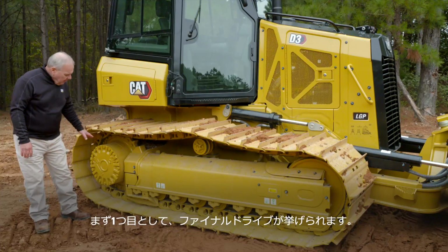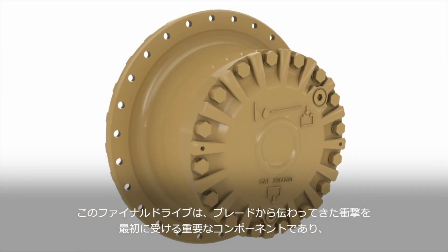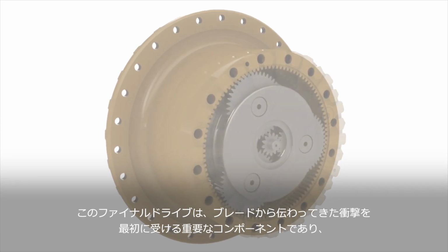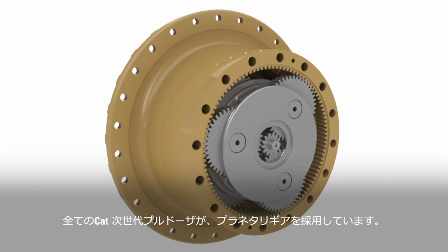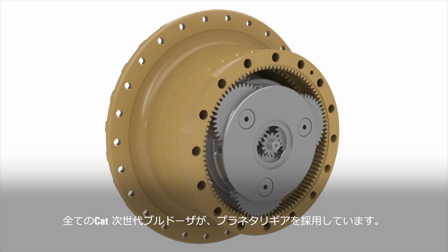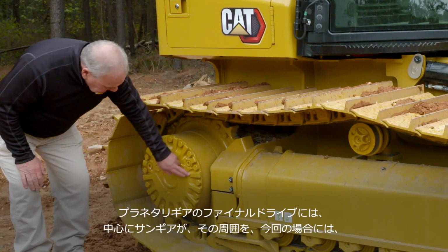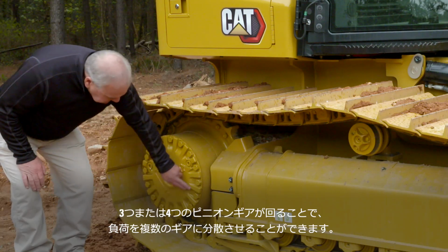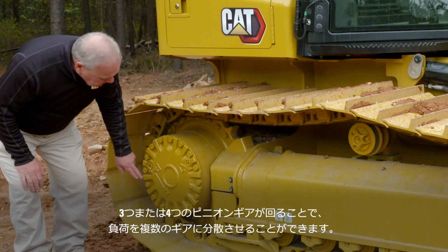Number one, part of this area is the final drive. The final drive is what absorbs the shock load from the blade initially. So we use a planetary final drive on all of our Cat Next Gen dozers. Planetary final drives mean there is a sun gear in the center and planet gears, in this case 3 to 4 around the outside, which spread the load out over multiple gears.